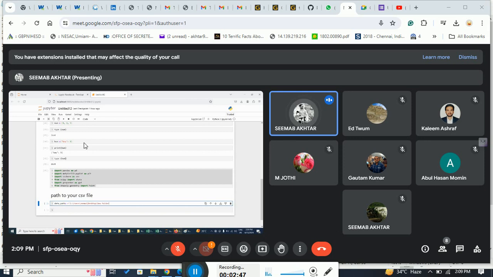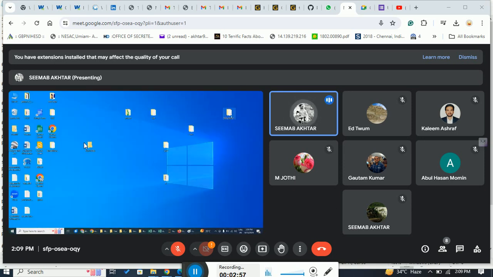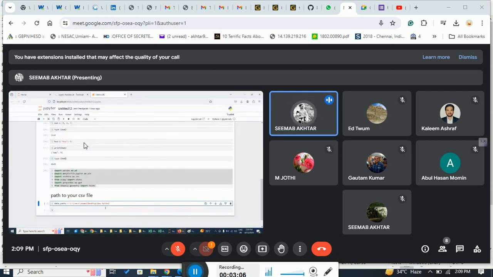Just copy and paste with Control V: C, users, schema, desktop, and my folder is not new folder, this folder name is 2 days. This is my folder. Just copy this one and paste it here. The r is written because it is a readable file.